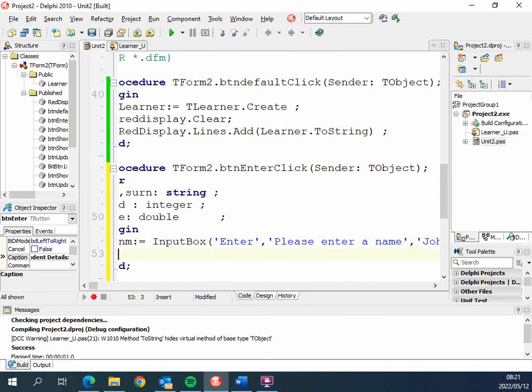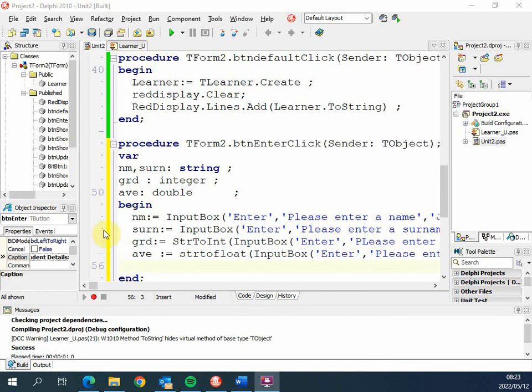Okay, and you're just going to do that for all of the information that is required. We have a name, we have a surname, we have the grade, we have the average. That is all the information that is required for us to go ahead and create an object of learner.